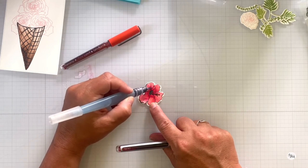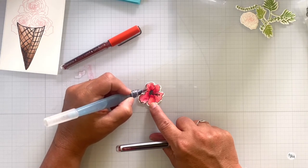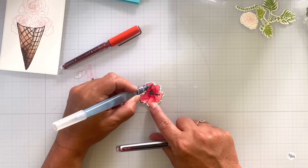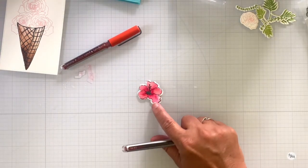That technique, I used to teach with Copic markers. I'm one of the certified instructors for Copic markers, and I used to teach Copic markers, oh boy, for a good 10 years or so.